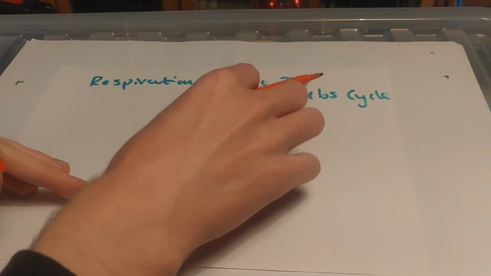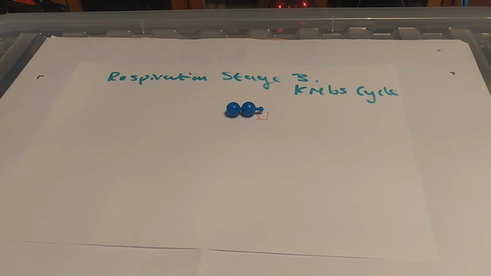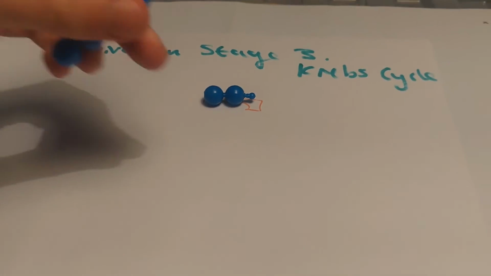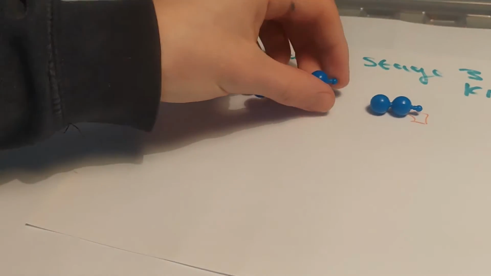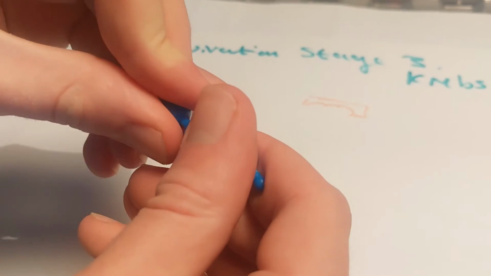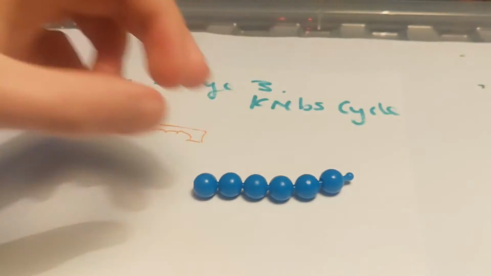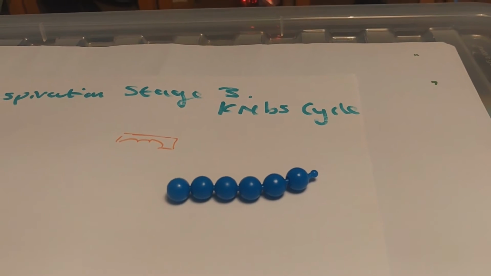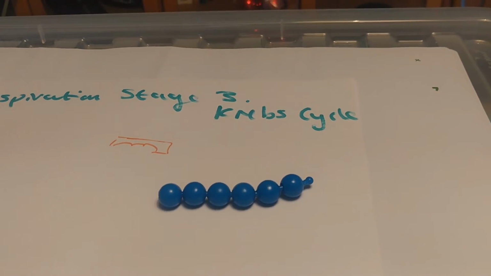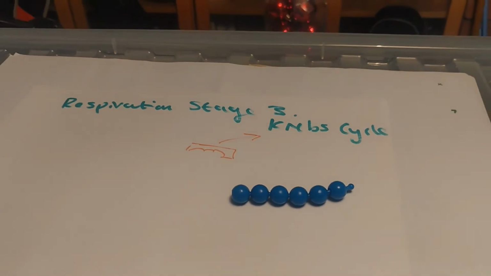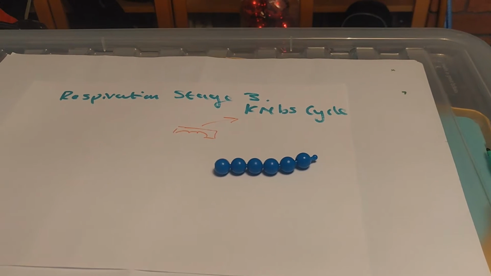binds with a 4 carbon molecule, which is called oxaloacetate, which is this molecule here, and these 2 bind together to form a 6 carbon molecule, which is called citrate. And that then leaves our coenzyme A group to go back off and pick up more pyruvate to convert into 2C to bring back into the Krebs cycle so the cycle can repeat.